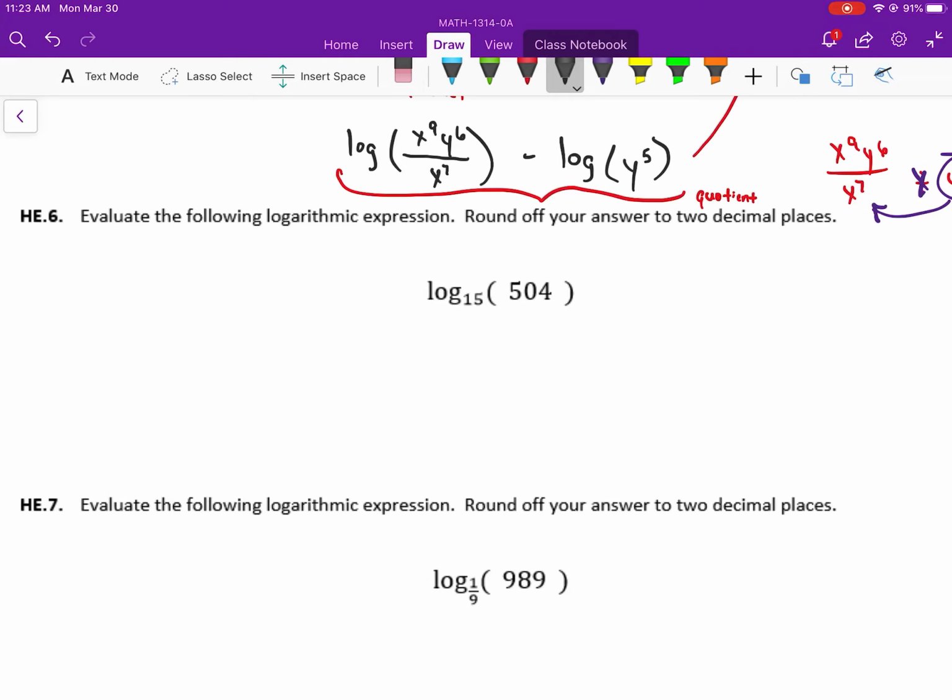All right, example number 6. Now we start getting into evaluating some logarithmic expressions, okay? Now, these are quite different than the ones we did in 7.3. In 7.3, we set these equal to x, changed them back to an exponential equation, and then solved them. In this case, you cannot. You cannot do this, okay? So we have to do what is called the change of base.